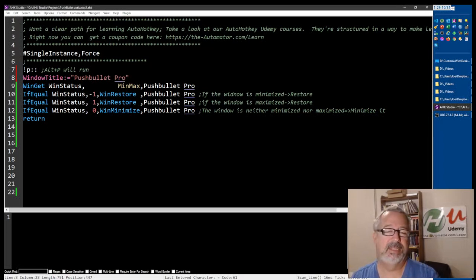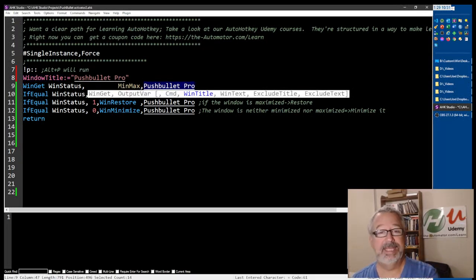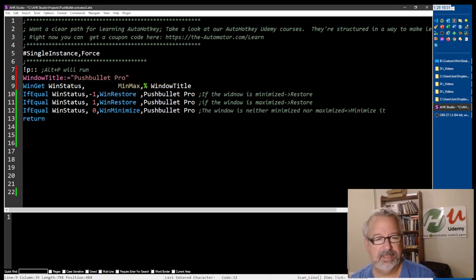Now the first thing I like to do when I'm adapting something to a function is baby step through it. Don't do everything. Let's go ahead and swap this out with every Pushbullet. Now the thing with AutoHotkey, right now I can see this is text, right? So if I'm going to tell it to look for a variable, and because this was just looking for text, I know I need to change it to where I could wrap it that way, which is fine. I honestly prefer the one like this. This is how I do code, but either way is fine.